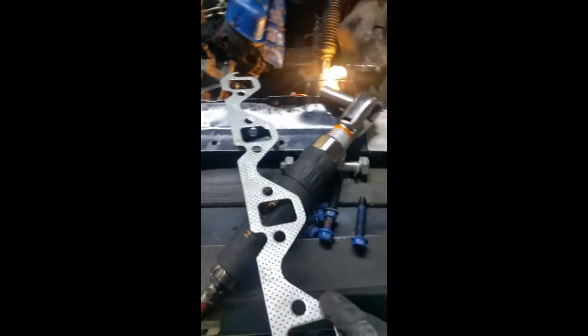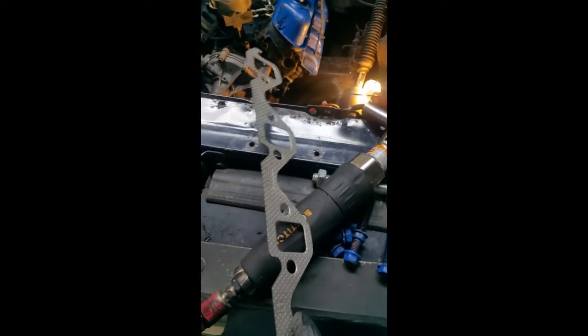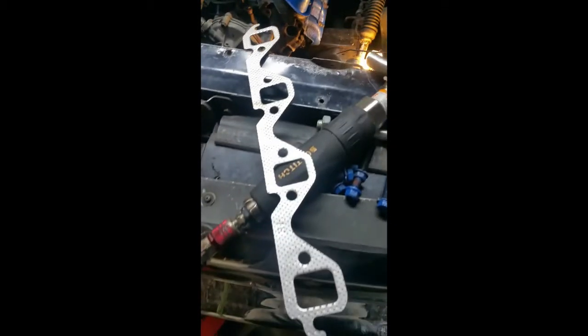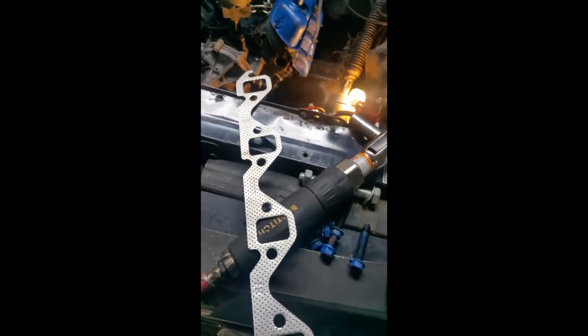So we got one on so far, and we were just doing a little Googling, because where's the gasket? Oh, here it is. There's a silvery colored side and a smooth side, and we decided that the silver side goes towards the exhaust manifold, right? Yep. Okay, so that's what we're doing. And so we'll bolt on both edges, one side and the other, and then sit this gasket on top, in between the heads and the exhaust, and then stick in all the rest of the bolts. So that's pretty easy.